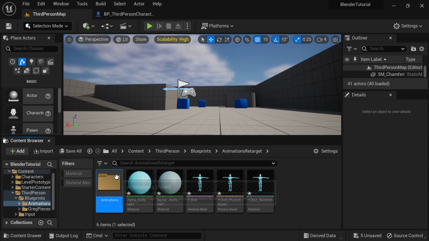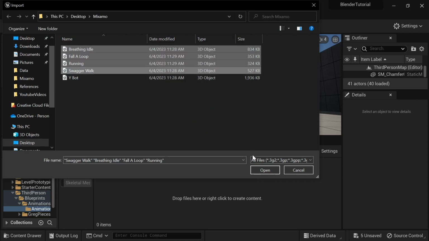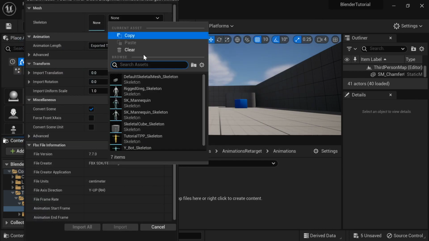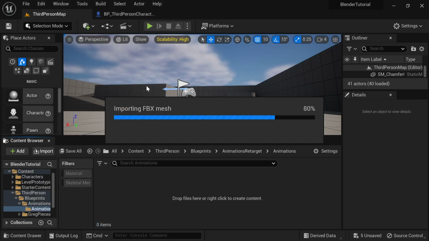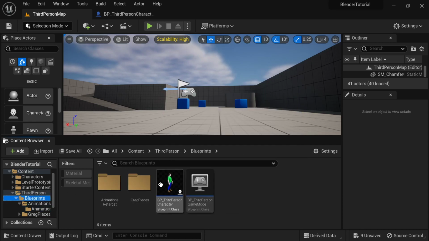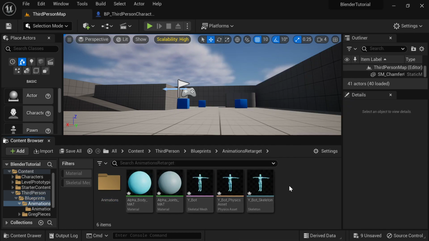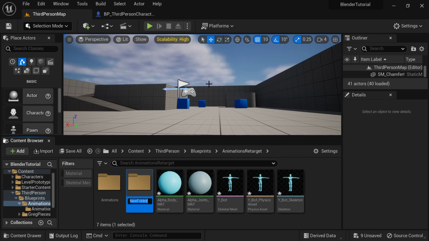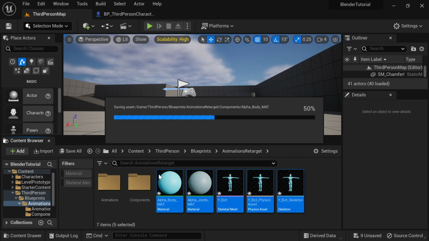Get our animations in. And I'm just going to take all these. I just got enough just to get them running and jumping. For the skeleton, it will be Ybot. Alright. Let's do... I guess we can do it here. Add a new folder, and this will be the components, and we'll just move all of the Ybot pieces into it. Man, my allergies are killing me. I'm sorry if that's annoying.